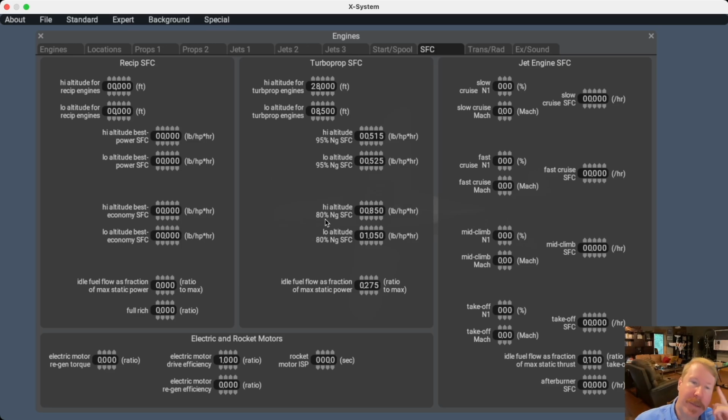So if you must fly a turbine engine, you better go high so you can spin it at 95% RPM all day long or 100% RPM to make it efficient. It has to be flown at wide open throttle to be efficient. If you try and slow down a turbine engine, the efficiency falls to pieces. And you can see that math here.